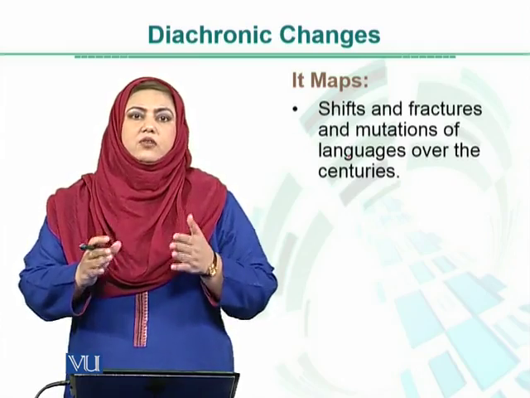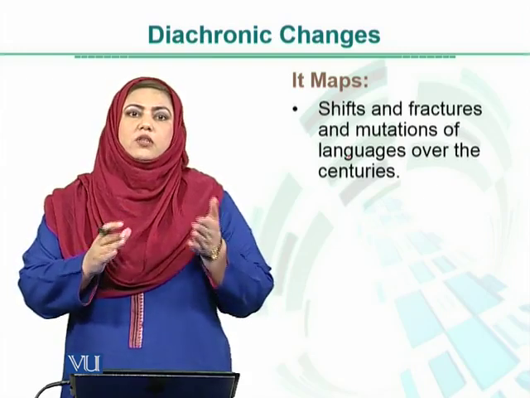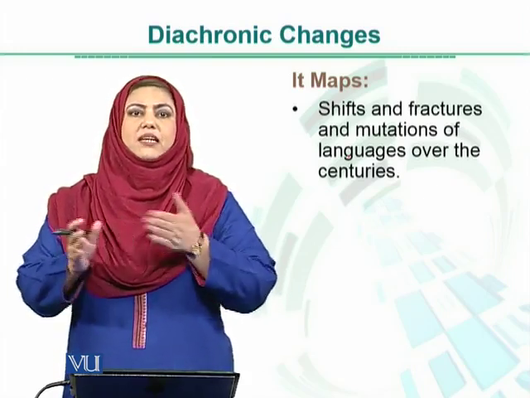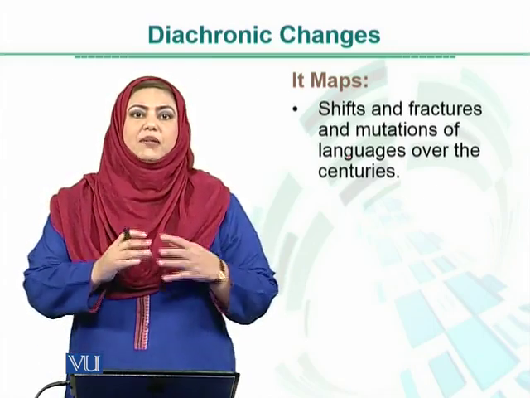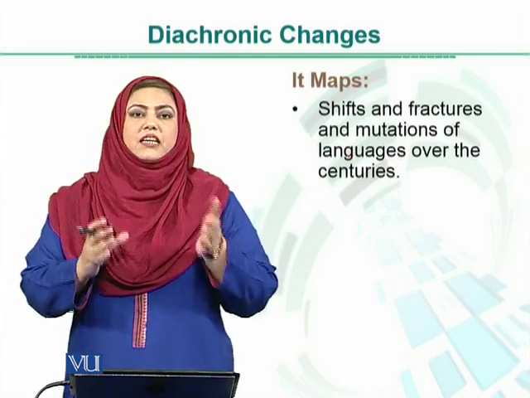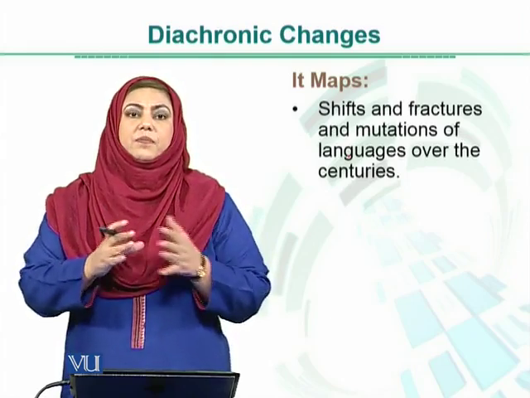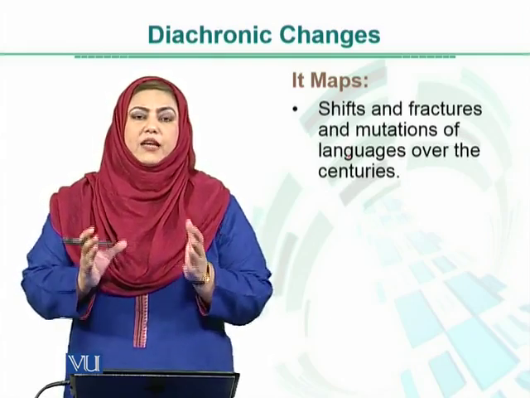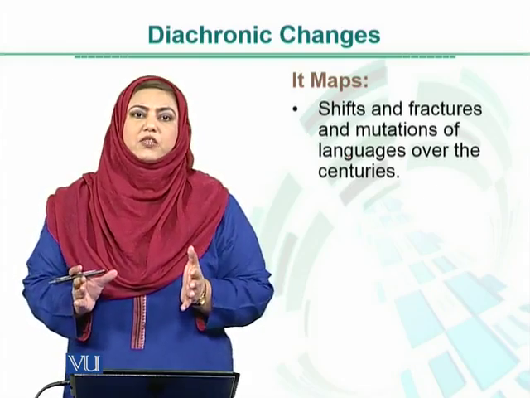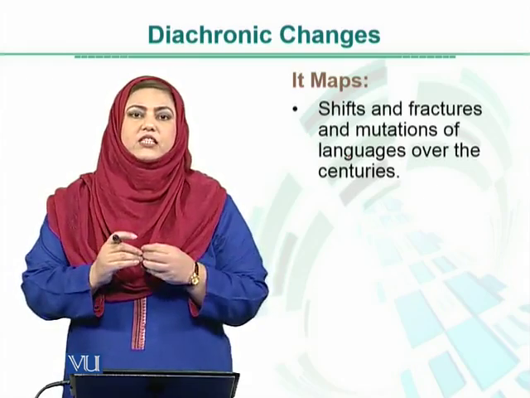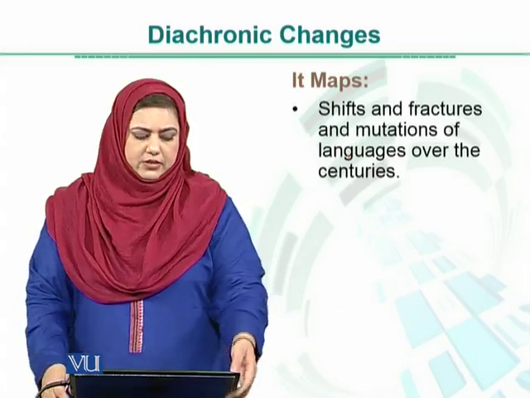For instance, how certain spellings changed from Old English to Middle English, or from Middle English to modern English. For instance, how vocabulary expanded from the Middle English period to the early modern English period, and then particularly how it further expanded very rapidly from the early modern English period to the late modern English period. What were the reasons? What were the historical factors? How did it happen? Why did it happen? Etc.